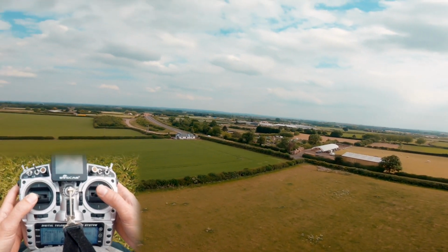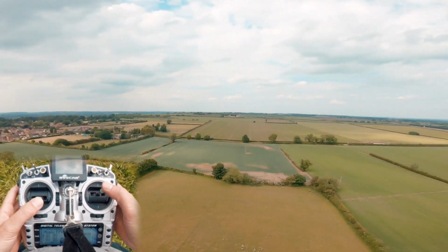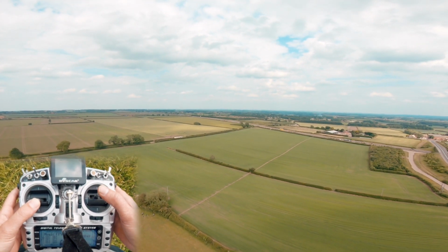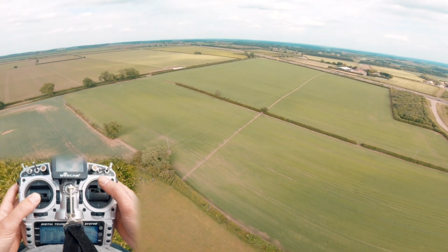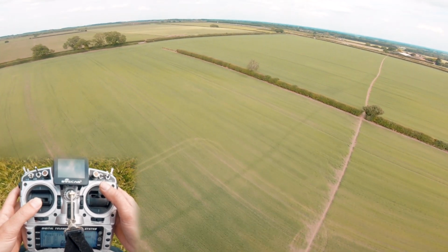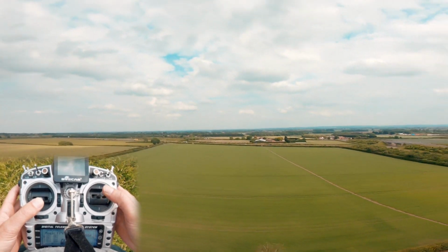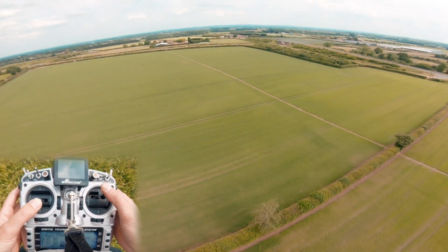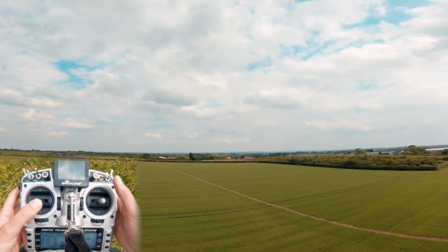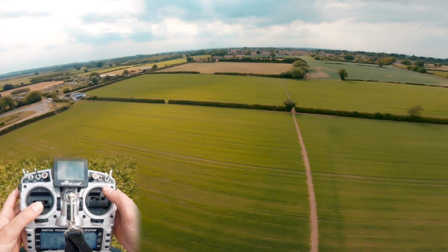So I'll give you a demonstration of what angle mode is doing, and then we'll get into the difference with Acro mode. So I'm up really high now and I'm in angle mode. What I'm going to do is pitch forward quite aggressively, and when I push this pitch stick forwards like this, as soon as I let go, and I just did that very quickly on purpose, you'll notice it leveled itself off. Let's do that again. So I push forwards like this, and then I'm just going to let go of this right stick, and it just instantly pops back to level. And that is what angle mode is.